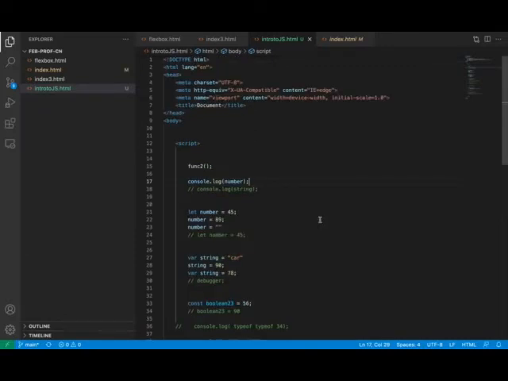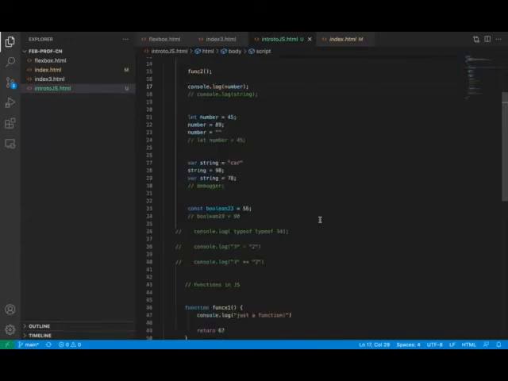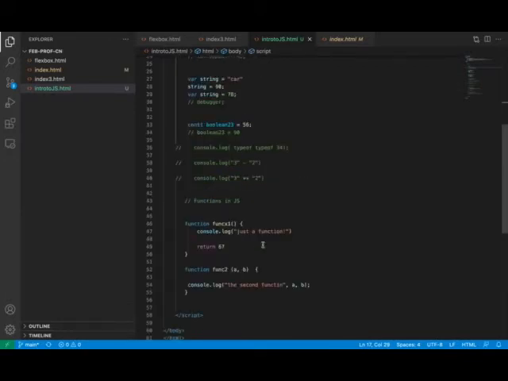So what basically happens is the file is read two times. The first reading of JavaScript is for hoisting. Everything is hoisted at the top in the first reading, and the execution starts on the second reading. Are you guys getting the point?